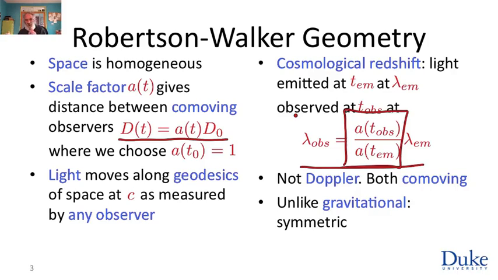But it's strange because in the gravitational experiment of Pound and Rebka, we saw that light emitted from the bottom floor to the top floor was redshifted, and light emitted from the top to the bottom floor was blue shifted. Here, there is no gravitational blue shift because no matter which direction, if A observes B, then A observes B's past. Therefore, the time of emission at B is always earlier than the time of observation at A. Conversely, if B observes A, then again, B is observing A's past. It's because photons always move into the future that they're always redshifted. In that sense, it's symmetric.